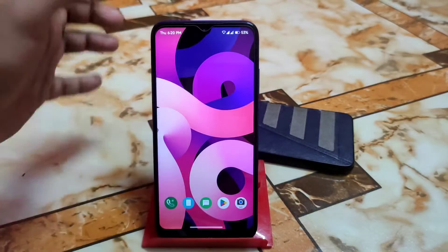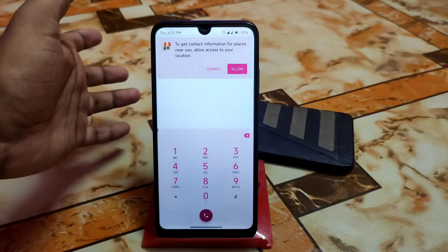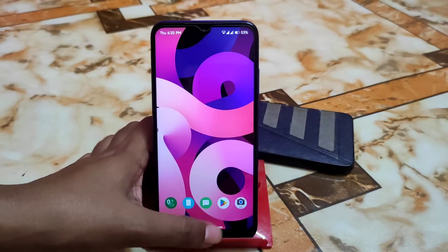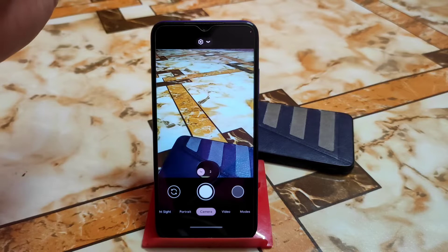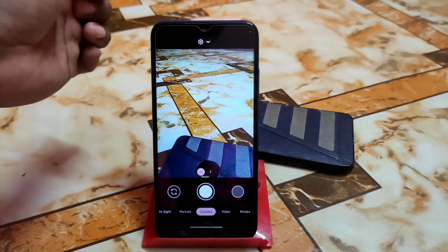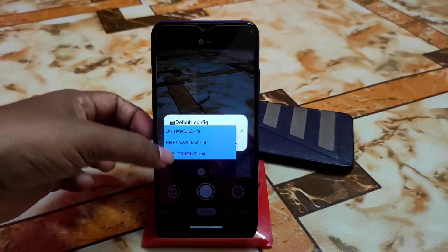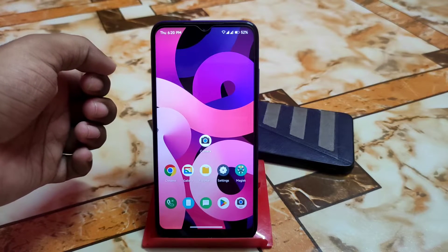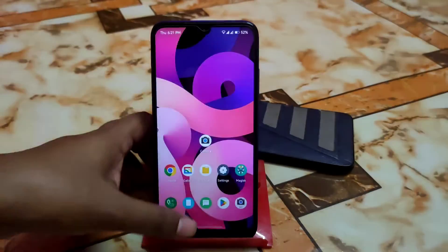Now let's talk about the smoothness. You can easily use this on your daily life. The smoothness is just mind-blowing — it's working buttery smooth. I'm also using GCam here, which I already reviewed. You can use it on any Android device like Oppo, Vivo, or Xiaomi. The GCam is working perfectly with the default config — pixel tone, night cam, and escape filters are all working. No problem with that.